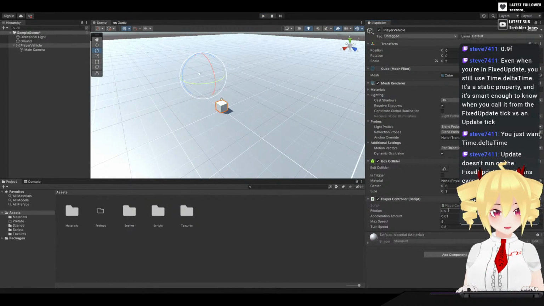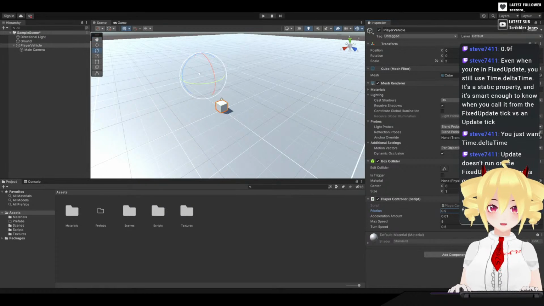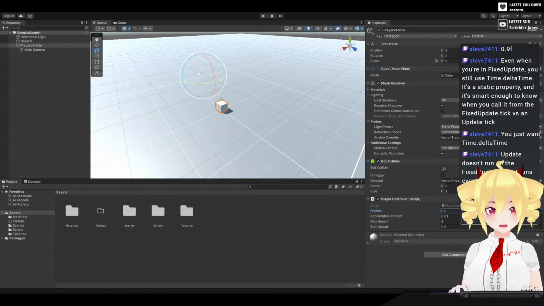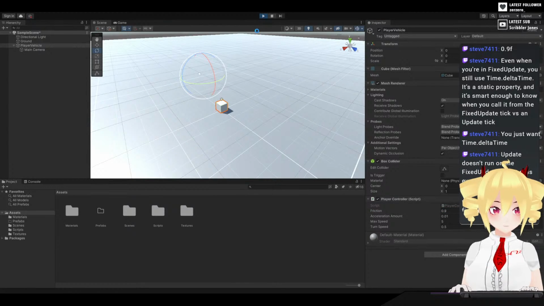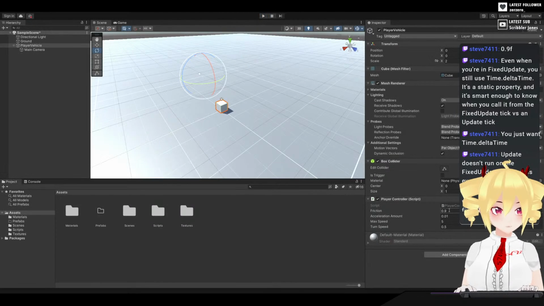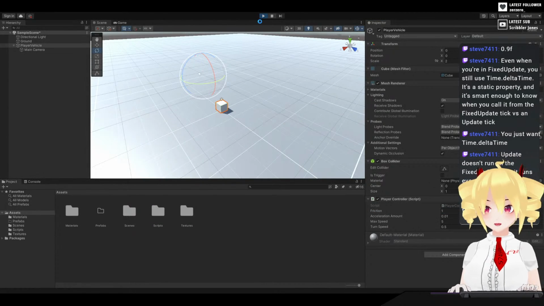So I've got my properties here. I feel like multiplying by 0.9 shouldn't have really broken it. What happens if we put 1?